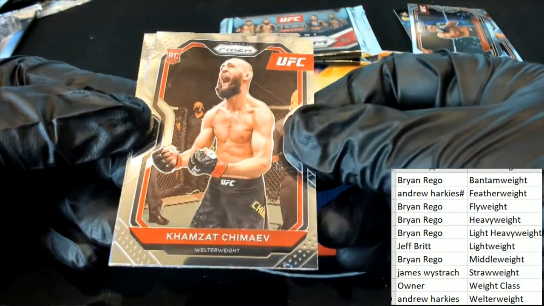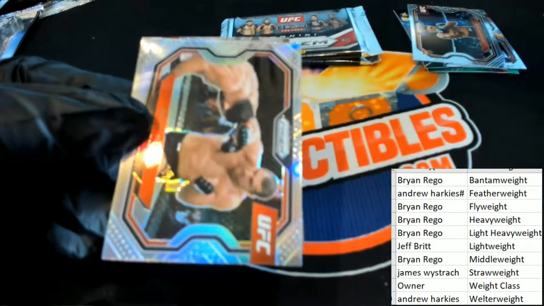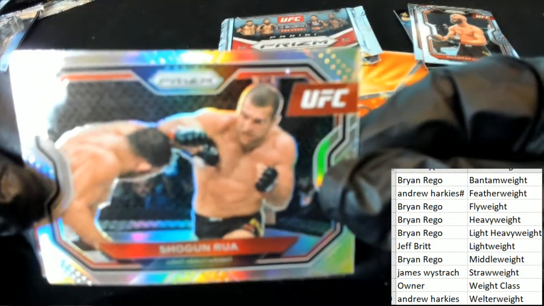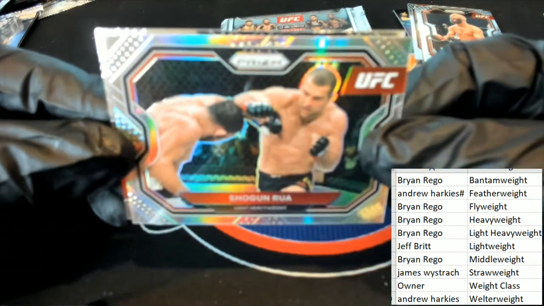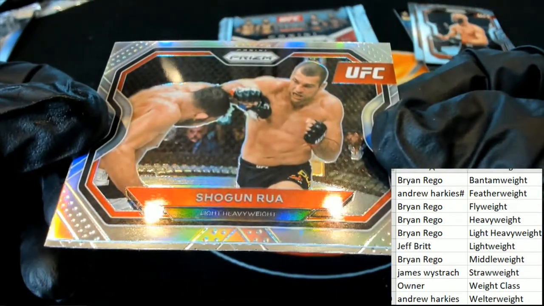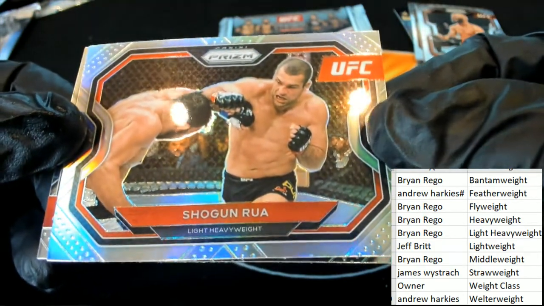All right. Silver Prizm. Hope. Who's got the Silver Prizm? Got a lot of reflections. It's light heavyweight for Brian Broski. Way to go, Broski. Boom. Nice silver.